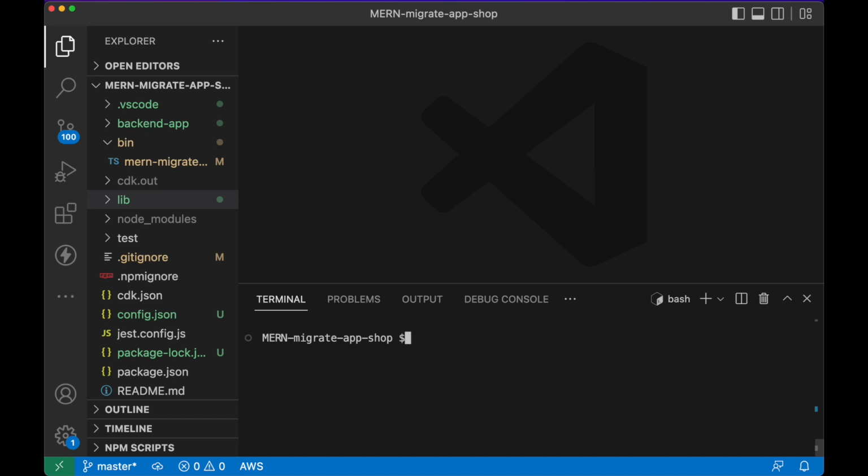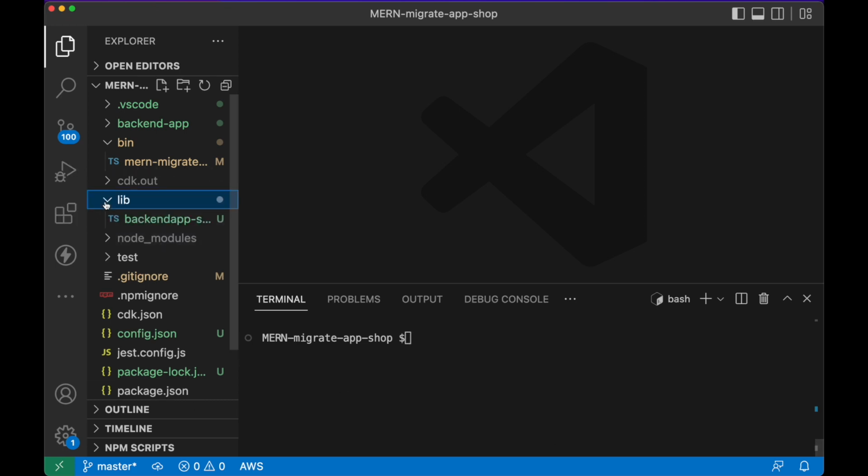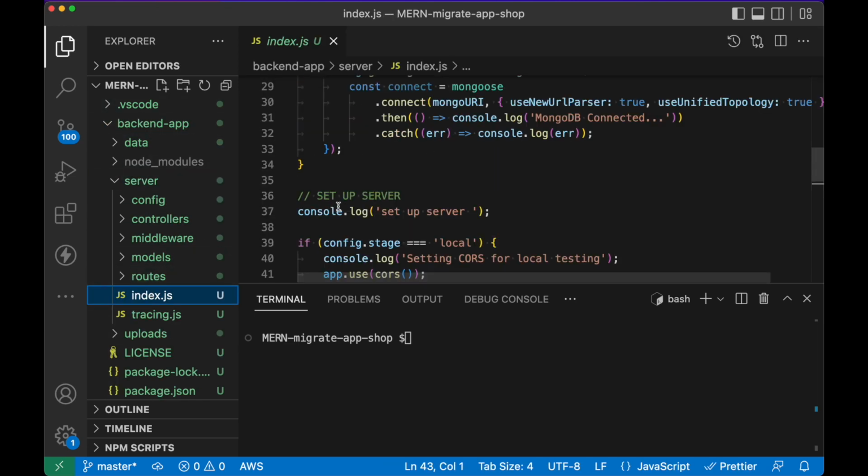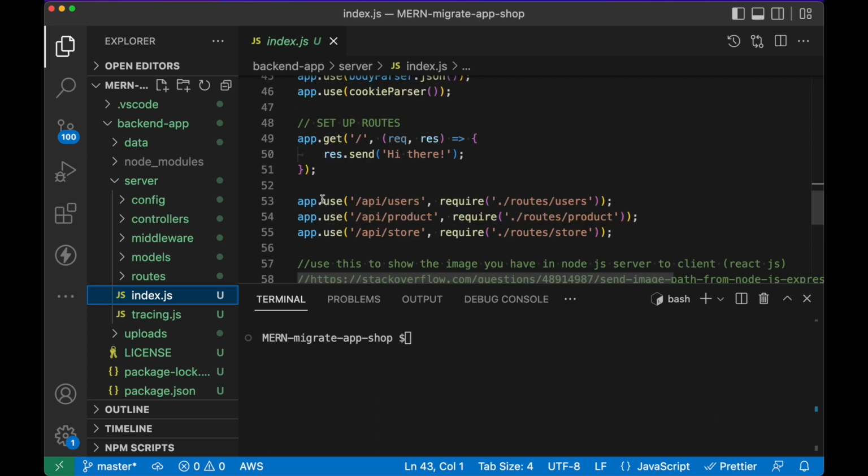Another reason why this might not work, and this is important for the Lambda adapter, is that you need to have a root in your web application. You need to have this root in the index file for this to work. If you don't have this root, then the endpoint will not work.